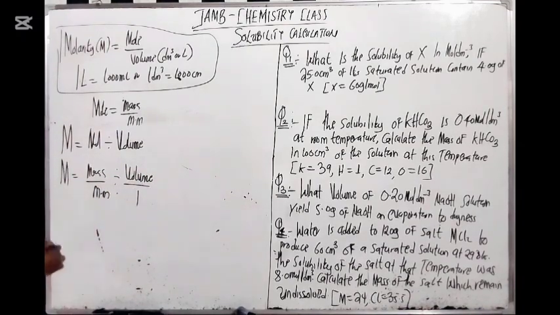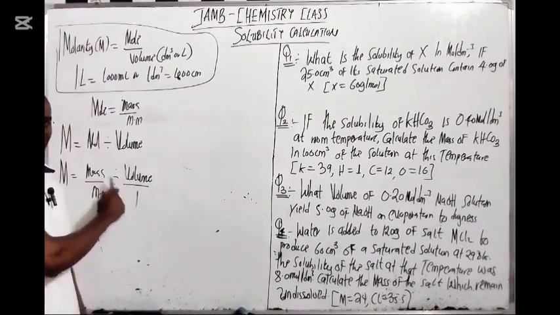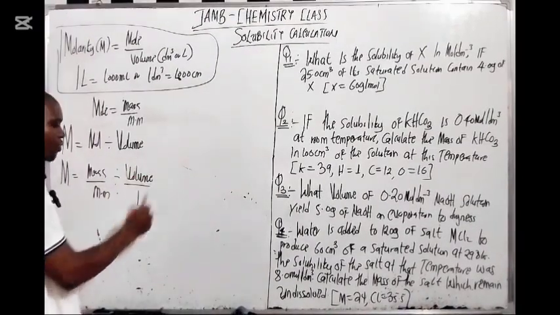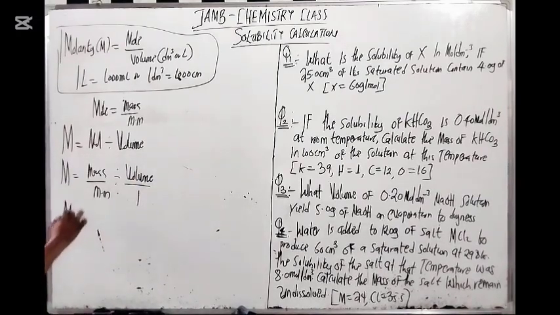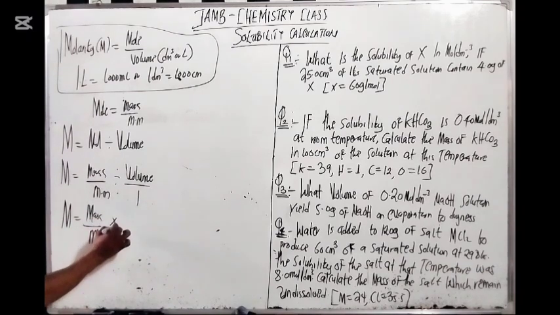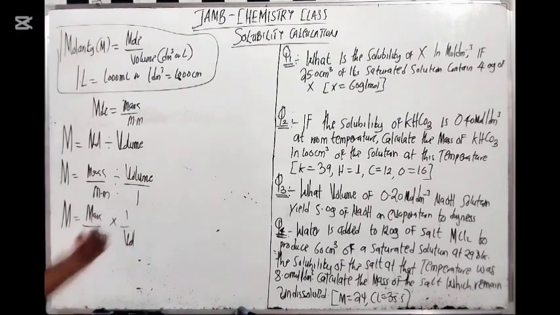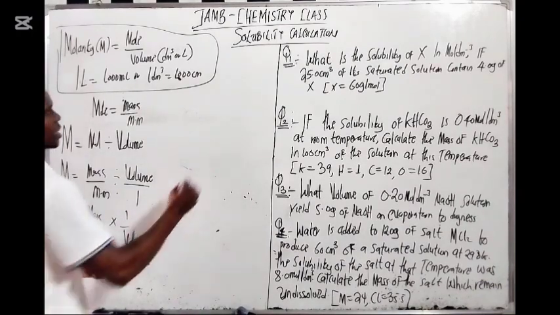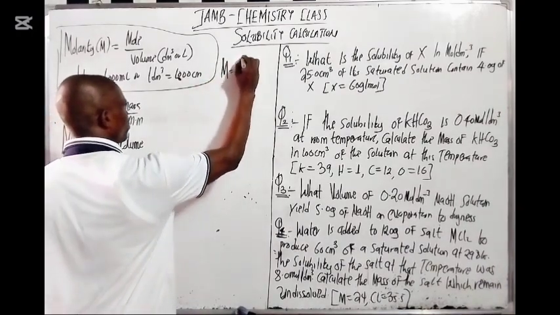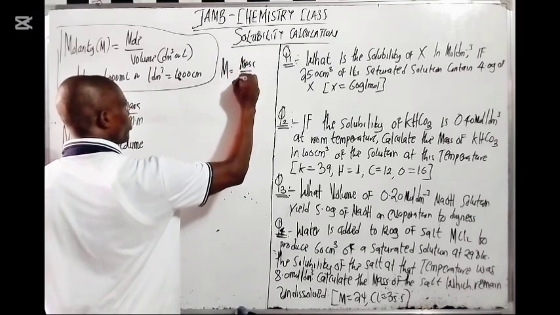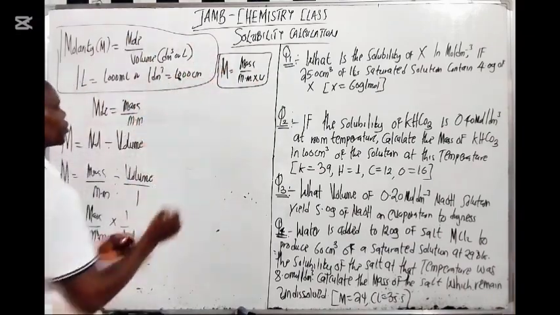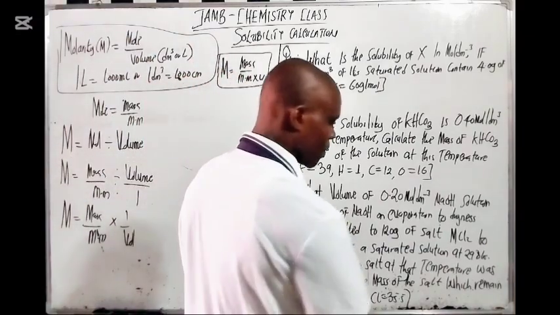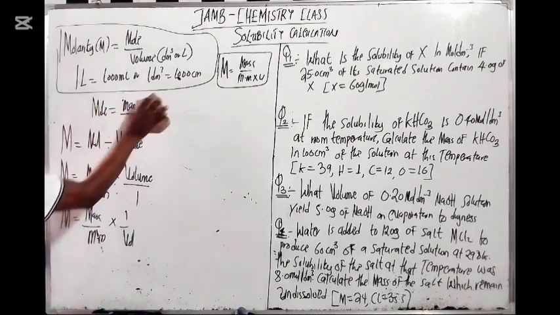So what I want to do here is change that division to times. If I change that to times, so what happens? Move this up, move this down, right? So you have molarity equals mass over molar mass times 1 over volume. Do you see that? So with this formula, you can see that molarity is equal to mass over molar mass times volume. So this is one of the keys. Either this one or this one you are using when it comes to molarity problems. Just use what you are comfortable with.